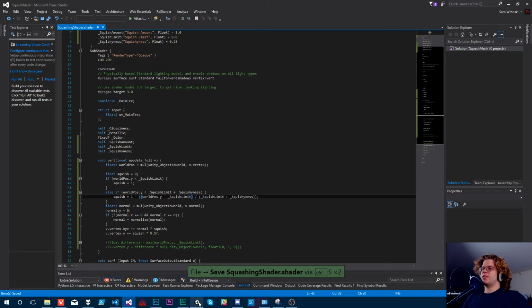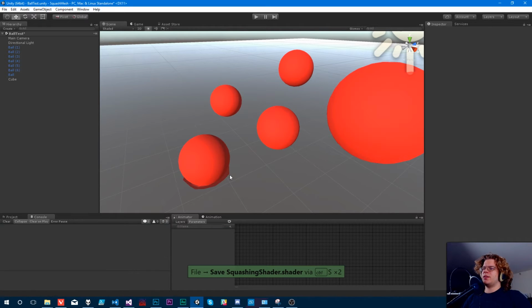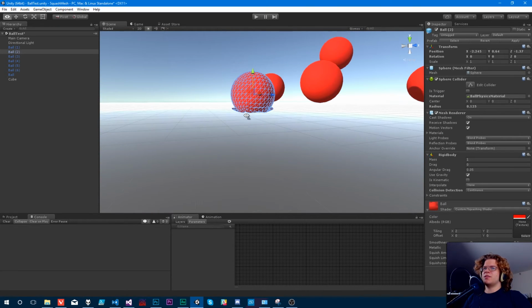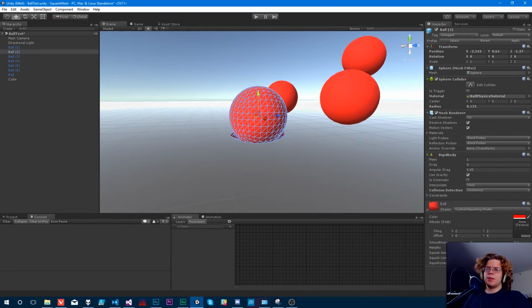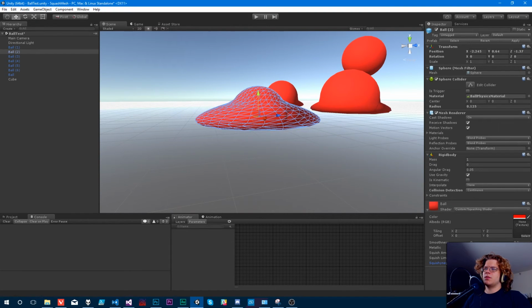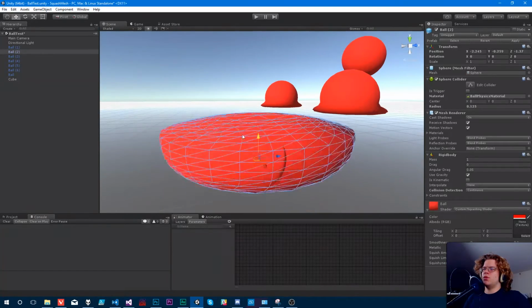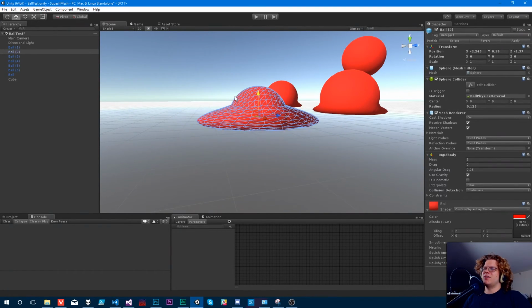So let's do that and recompile, and there we go. So now if I select this, we should be able to up this. Oh, yeah, up this a bit, and it'll kind of smooth it out. Oh, that's kind of funky.